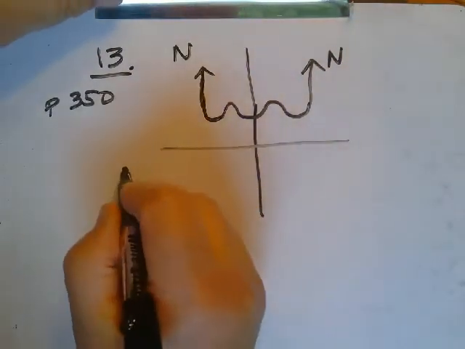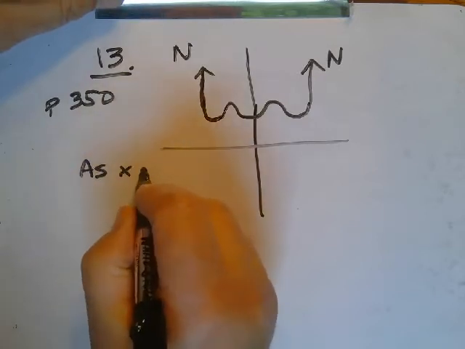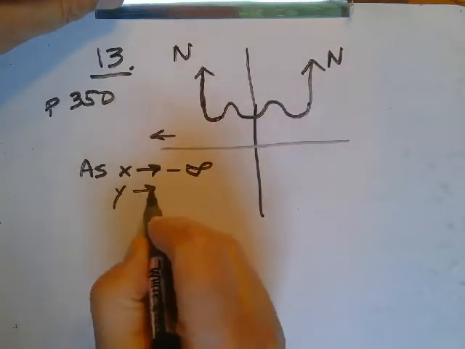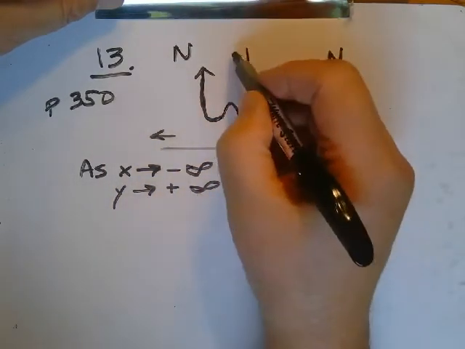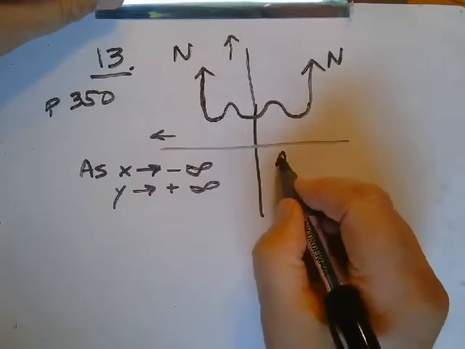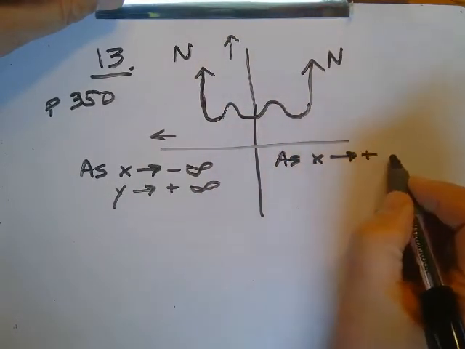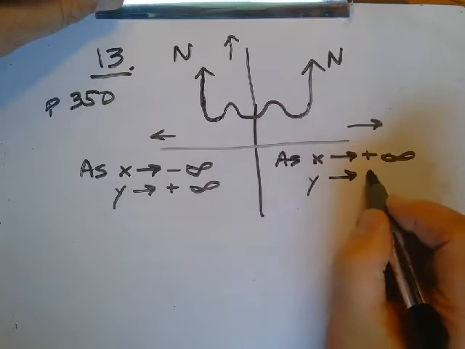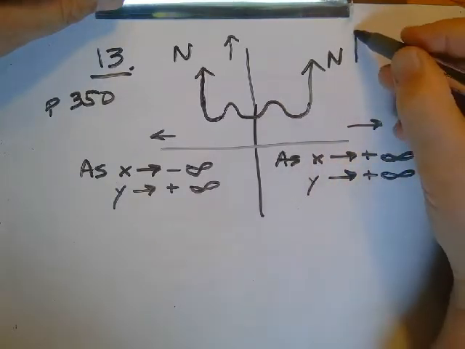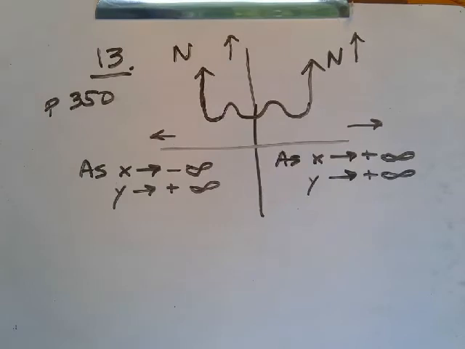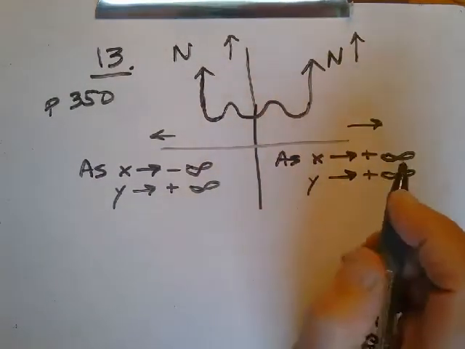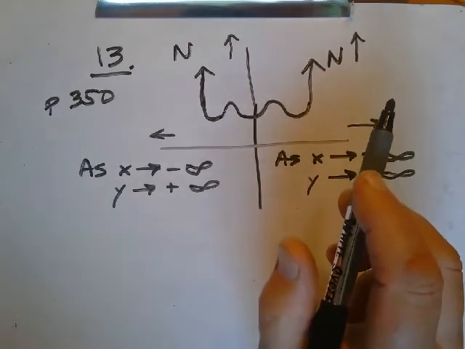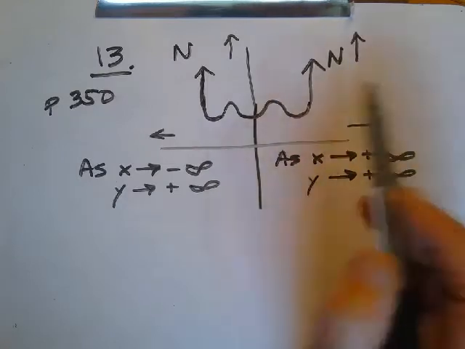The way the book discusses this is it says, as x goes to negative infinity, in other words, out this way, y goes to positive infinity, in other words, up this way. Or as x goes to positive infinity, out this way, then y approaches positive infinity, in other words, up this way. That's the way the book is describing this. That's not bad terminology, and as you get deeper into math, that's going to be more helpful to learn. Now, it's also going to ask you how many zeros it has.